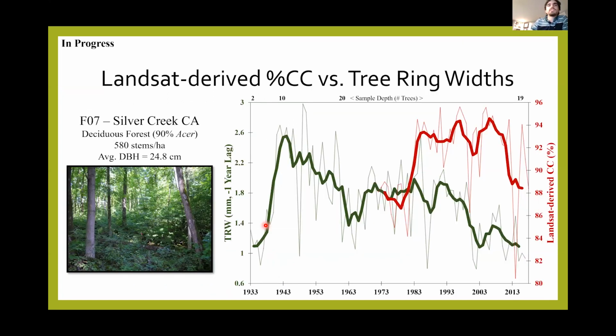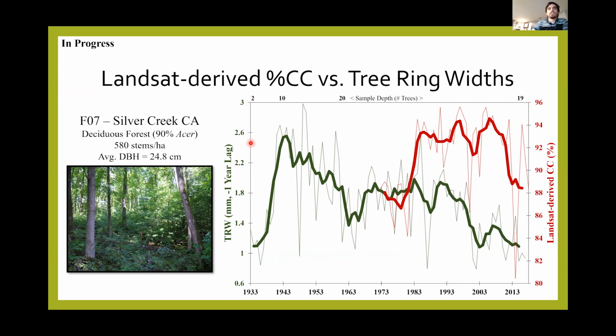I'm just going to show 3 examples here. This is a deciduous forest site, and to start us off, I have the raw data just to show it. We have the millimeter data. Some of the sites are kind of interesting. They work at a 1-year lag, and some of them work at a no-year lag. So I'm still playing around with whether there is some consistency here, or whether it is site dependent.